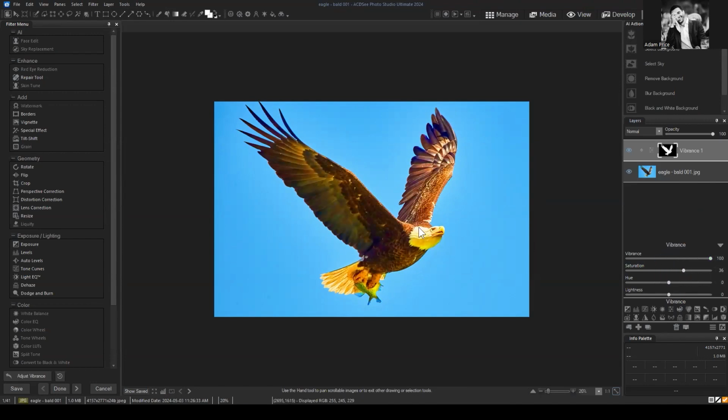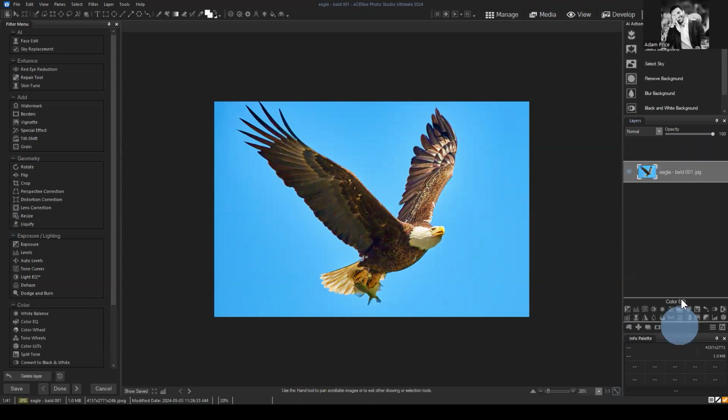However, the problem, or at least the limitation of edit mode is that this vibrancy adjustment is one adjustment, versus the develop mode adjustments. They could be simultaneously saturation and hue and brightness and contrast and, what's the word for it, tone curves at the same time. So there's a limitation in terms of what adjustment layers we can apply to this. In this case, I'm just applying vibrance, which is a one-step process.